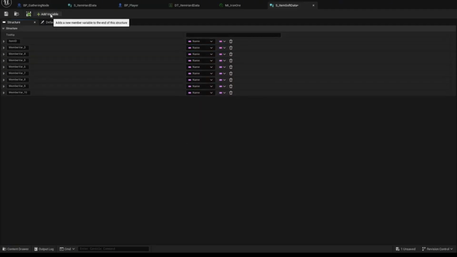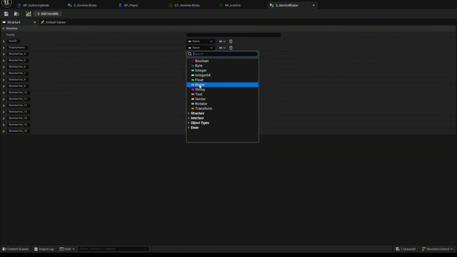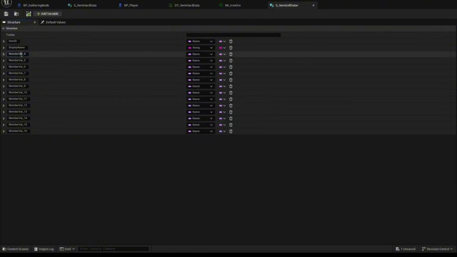And we're going to need a ton of stuff here, so I'm just going to make a bunch. This is going to be totally up to you what you actually want to do with these values. So we have our display name, which is going to be a string. Our description, which is going to be a string. Hope I spelled that right. Item type we haven't made yet. Crafting type we haven't made yet, so we're going to have to make those here in a second.